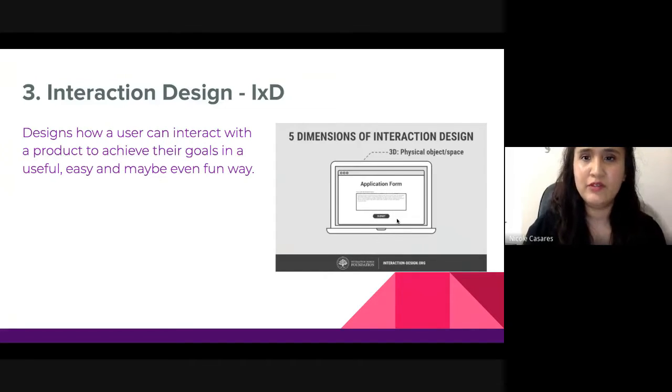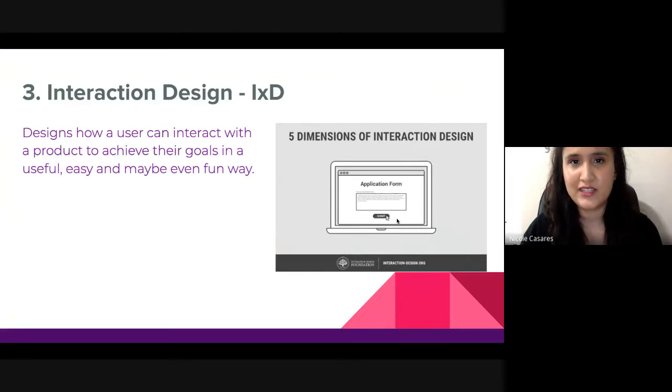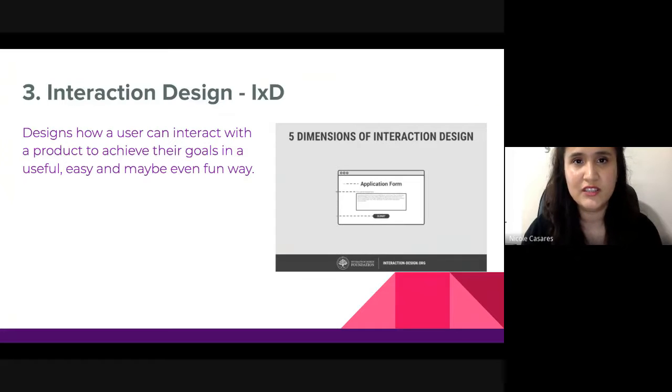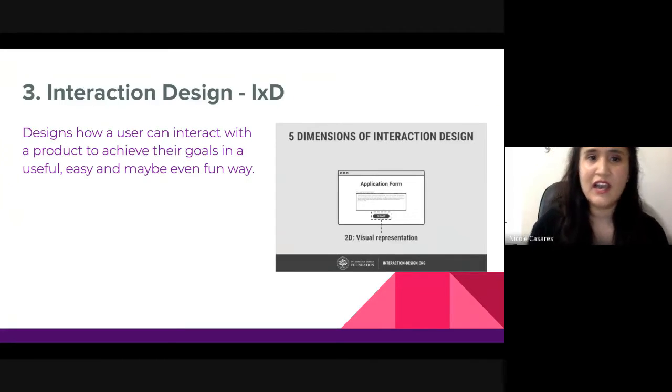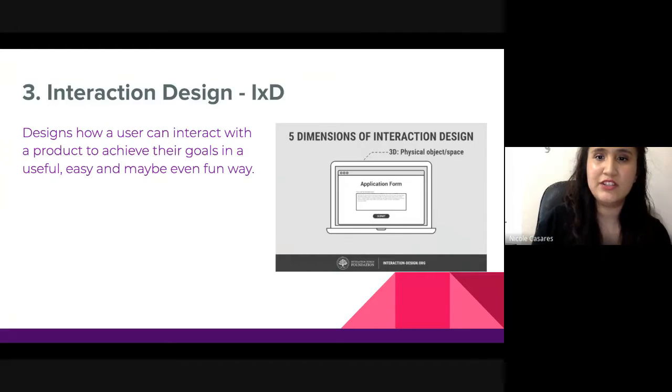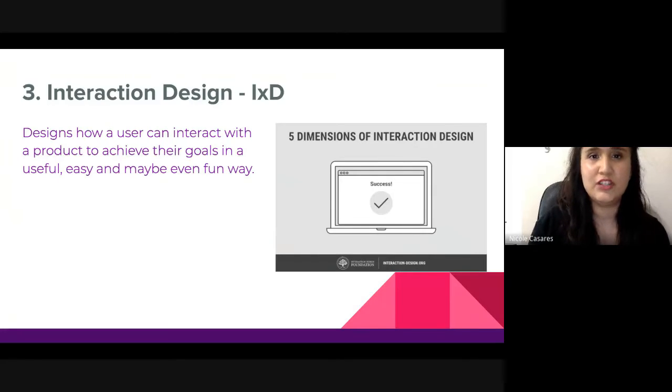If you don't, your user will feel frustrated because they're not sure they completed the task. Another way to design interaction is when you hover over a button. Does it change colors? Does it get larger? Does the font change? Having movement in buttons and in interactions allows your user to know that they are on the right path to achieving their goals.